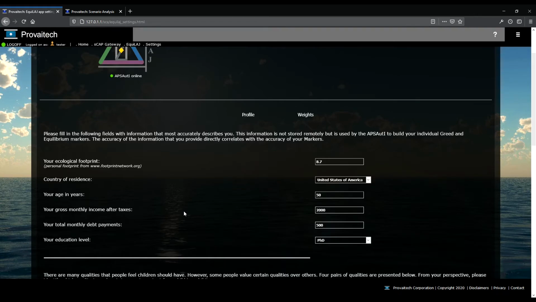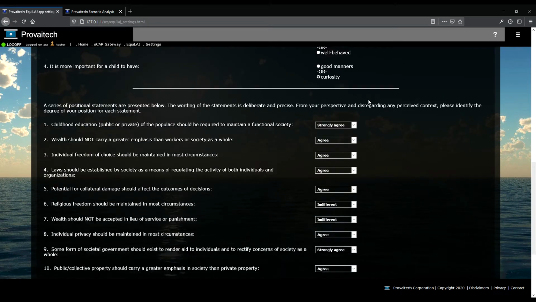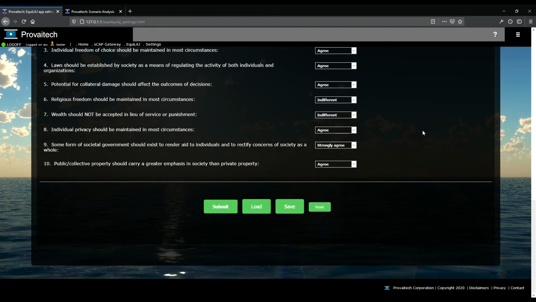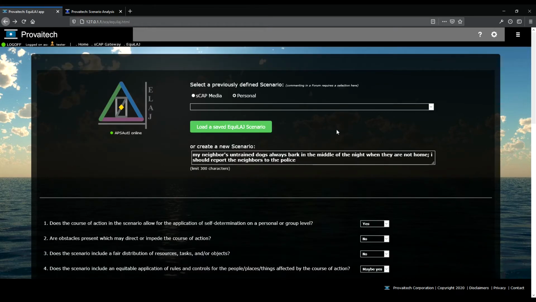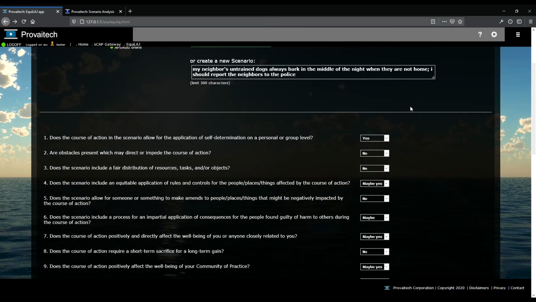Is this information kept? Once again, I told you, the AI systems do not keep your profile information. This is only local, internal to your browser on this particular machine. So if you were to clear your cache, as soon as you clear your browser, it's gone. You'll have to put stuff back in. Hopefully, you would have saved your profile. So I'll just go ahead and submit it and let that be done.